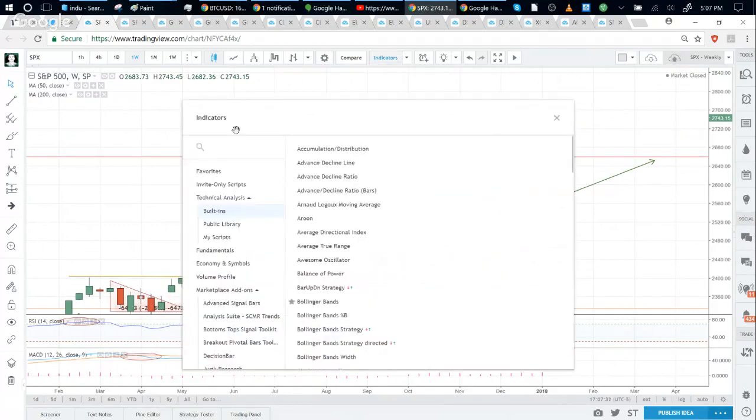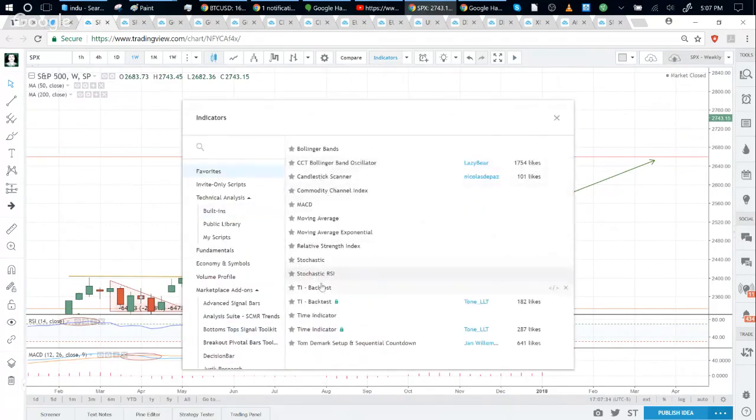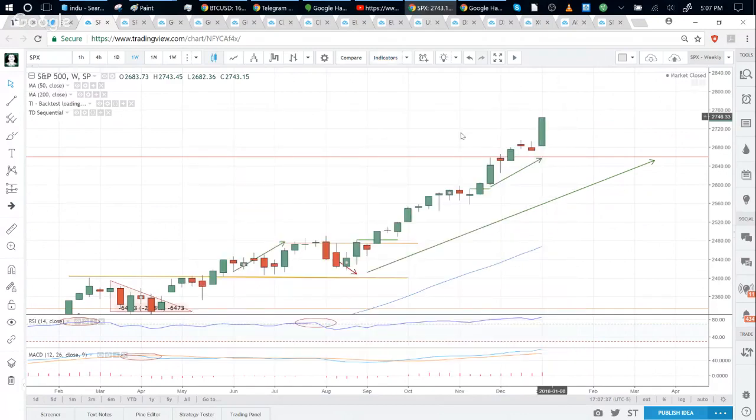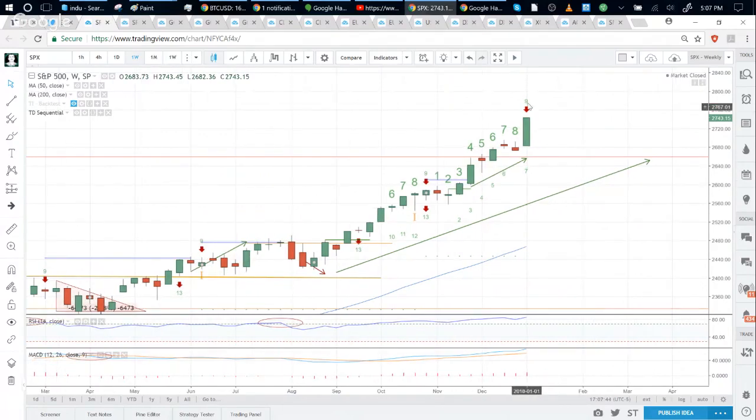Let's get these things out. Back test and regular. I don't really need to see the back test. Okay, so let's see what it's telling us on the weekly. Oh, wow, look at this. This week we had a 9 sell, but again, my indicator is different than Wall Street's. Wall Street did not get this 9. They didn't get anything because they never got the price flip, okay?